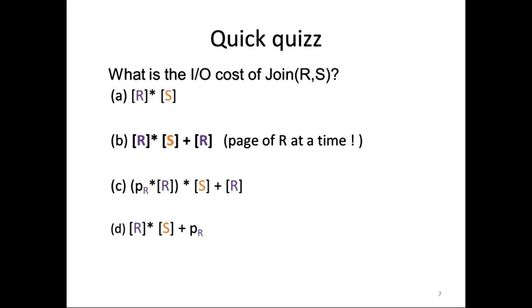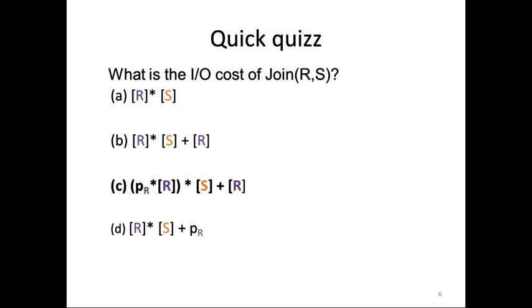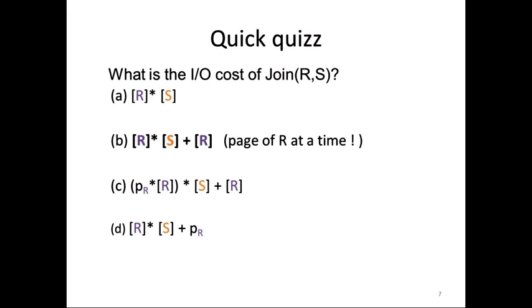So if you want, it's as if we revisit the approach we had before, and instead of for each record of R, we have for each page of records of R. And then for each page of records of S, we compare the two pages and we find matches in those two pages. And then we continue in this way. Okay, so once again, here the cost would not be this one. That would be, let's say, the immediate response, but it's actually this one, because we read from R one page at a time and not just one record at a time.